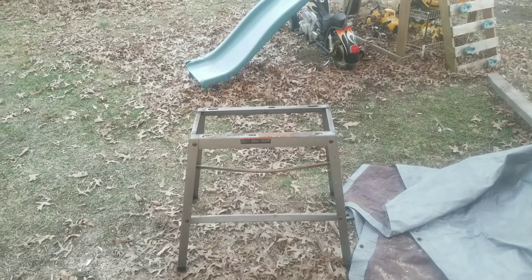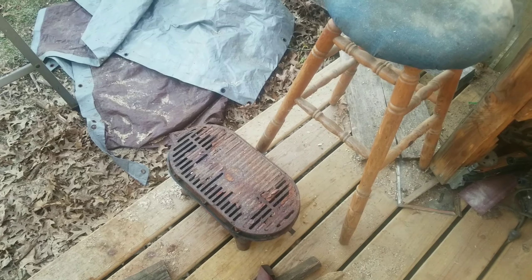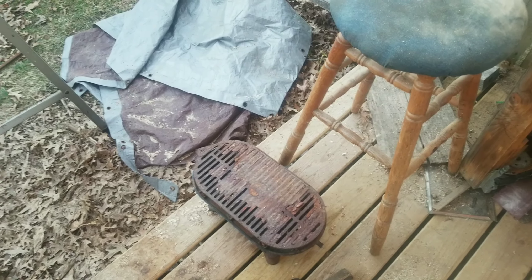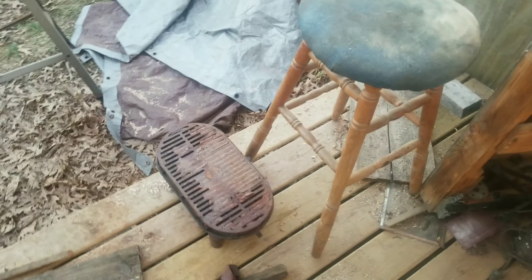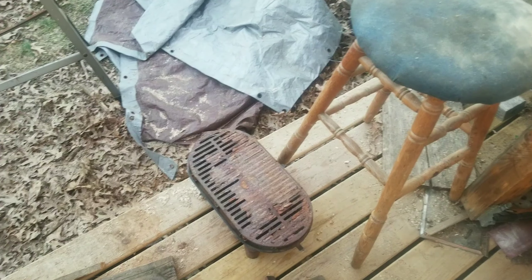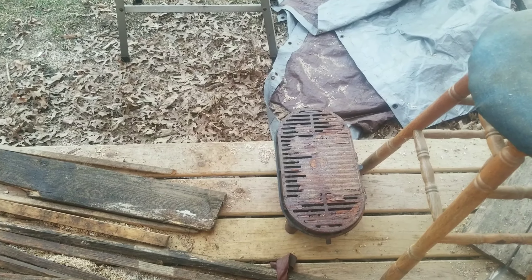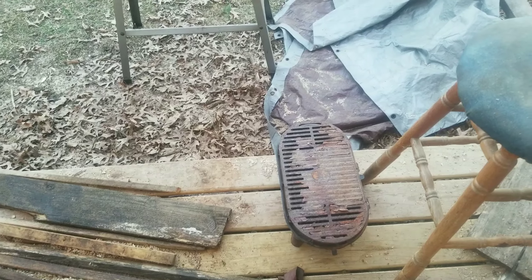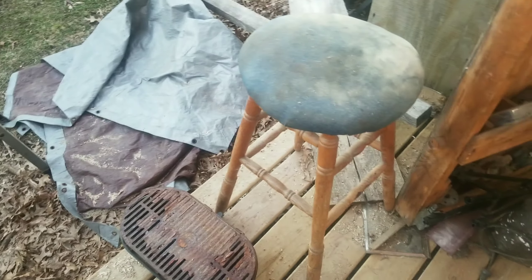I took my scroll saw off the stand and put it on my bench, which I should have done a long time ago. I spent most of the day cleaning my shop — the last few years I just let it run down, throwing stuff in and not putting anything away. I left the lathe out on the deck the last couple days, just chained it to the deck and covered it with a tarp until I got room for it inside. I built the lathe on a caster with wheels on the bottom and cut some little ramps to go over the threshold. Got my floor cleaned up where I can get in and out.